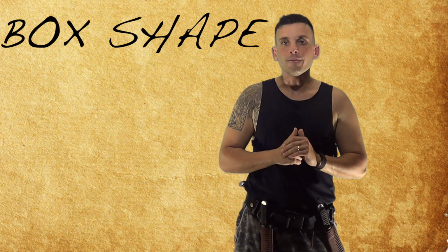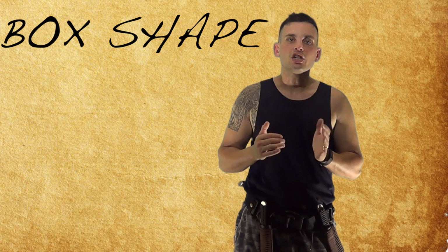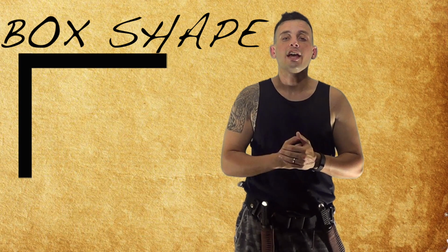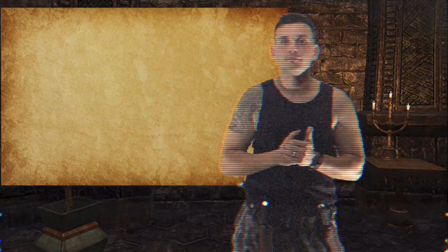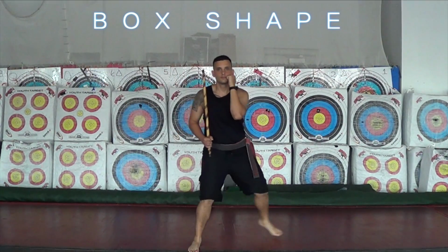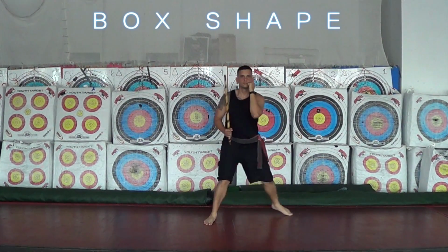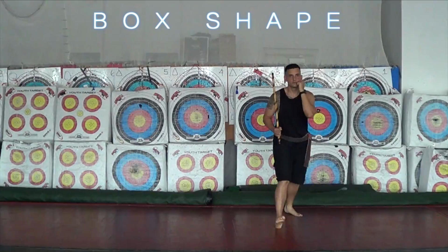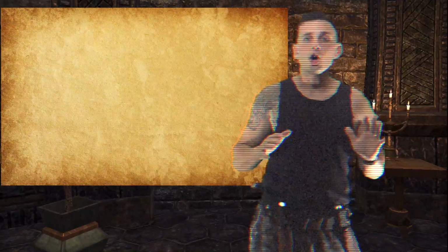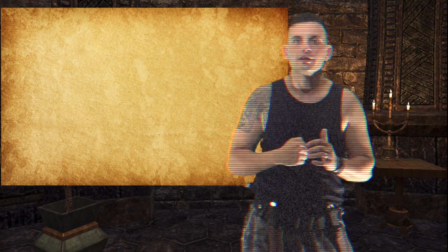The shape we use to emphasize this is called the box shape. When you follow the box shape footwork structure, you are changing your direction from forward to sideways and from back to sideways, which traces the shape of a box or a square. It's important that you can move in any direction at any time to accommodate for a change in the opponent's lateral movements. It's also important to switch directions when practicing this footwork drill so that your muscle memory can adapt on both sides. When you're comfortable enough with your box footwork, begin to freestyle while keeping two-dimensional footwork intact.